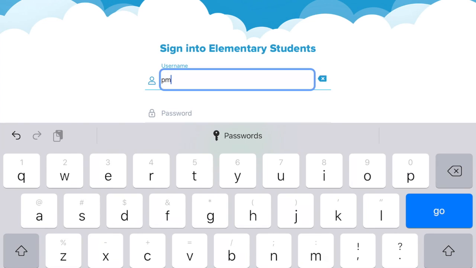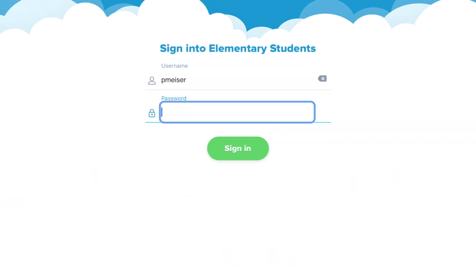All right. So I'm going to put in my username. Of course, you're going to put your username in. Now, I'm going to pause this and resume this because, of course, I don't want anyone to see my password. And just remember that passwords are private. You do not share your passwords with brothers or sisters or friends. The only people that should have your password are your parents. You can share them with your teacher as well, but your teacher probably knows most of your passwords. So I'll be back in a minute.